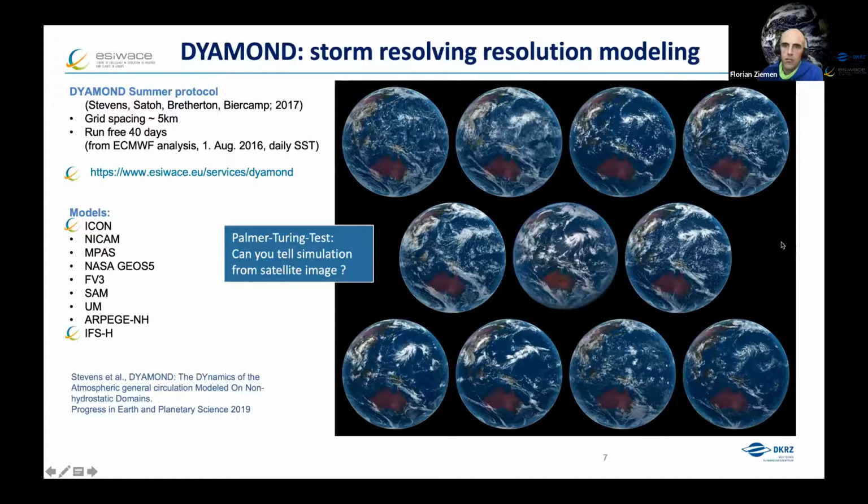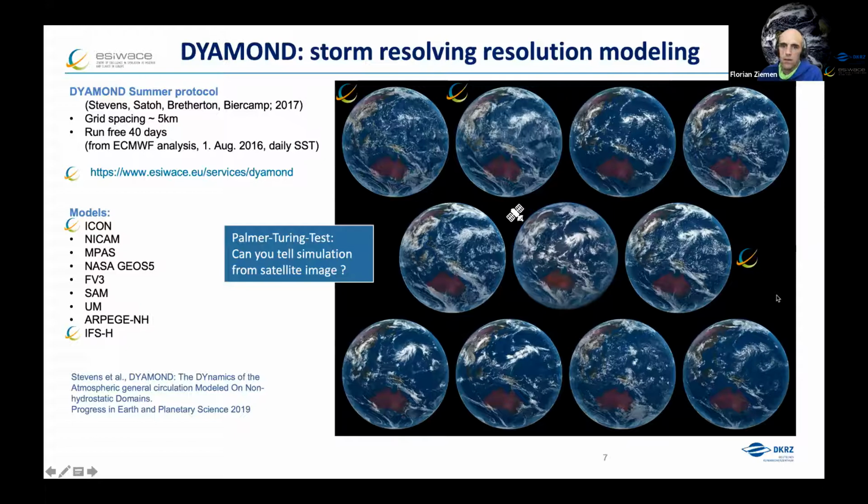And so of these models, the 3 ones that are part of ESiWACE are this, and that. And this is actually the satellite. And for me, it took a bit of getting used to them to be able to tell them that it's almost impossible to tell the models from the data. If you kind of know what you're looking for, you have a chance, but otherwise, they're getting really close.